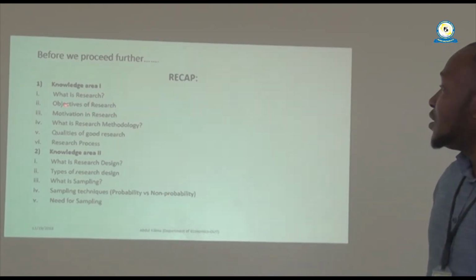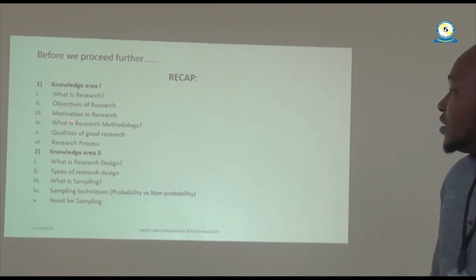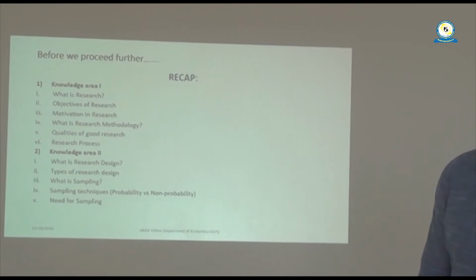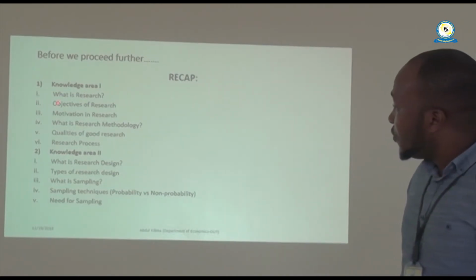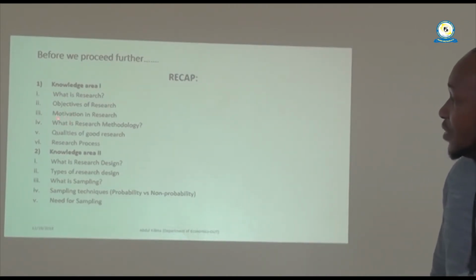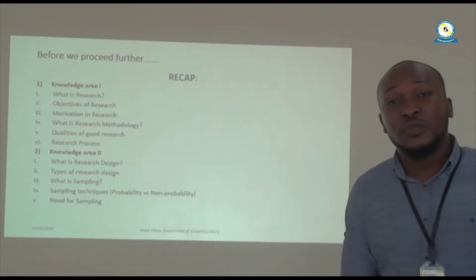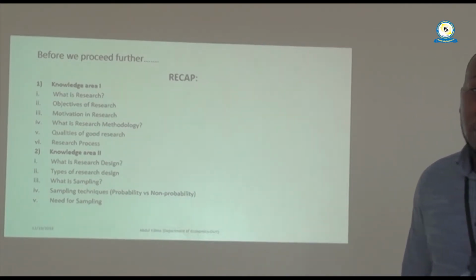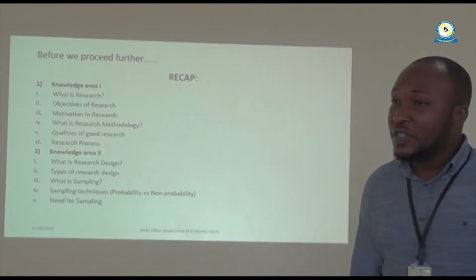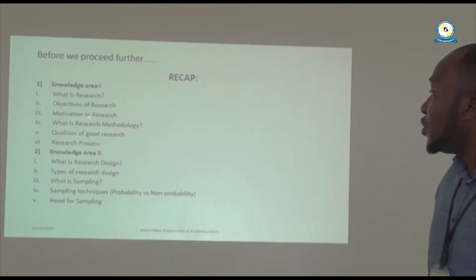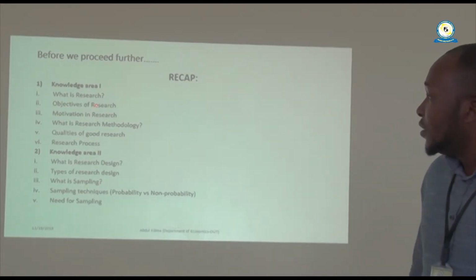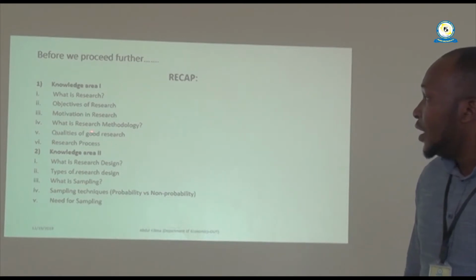Another motivation is to be respected in society. Researchers are respected because they tend to solve a number of problems. Another motivation of doing research is to solve a problem or a challenge in the society. Another is to save the society. People are also motivated to do research because of intellectual joy. For example, professors are respected because of doing research. Okay?